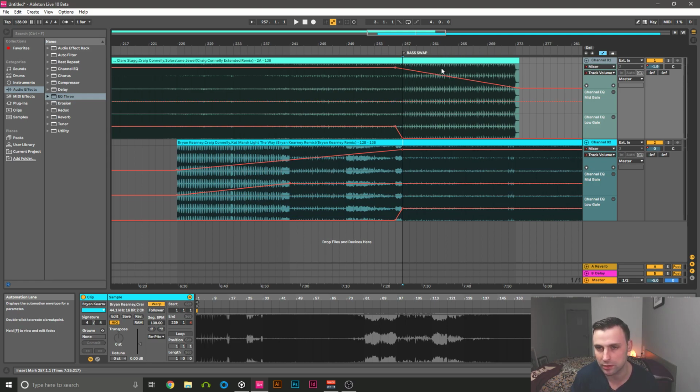I would sometimes use the mids and cut the mids out on here as well, but I think that's a little bit too much for real estate reasons. So that should be a perfect mix, if it's in time, warped correctly, so beat matched in real life.